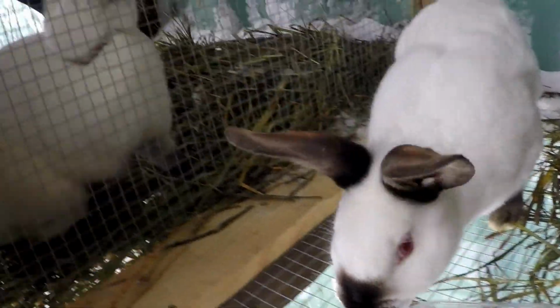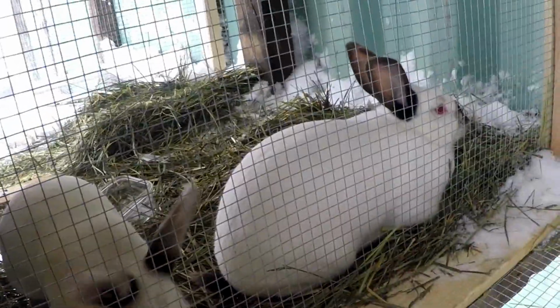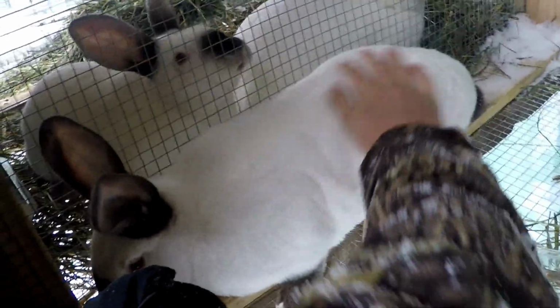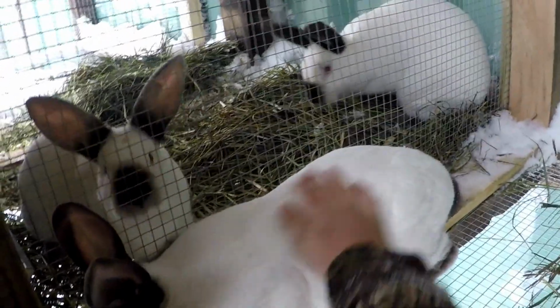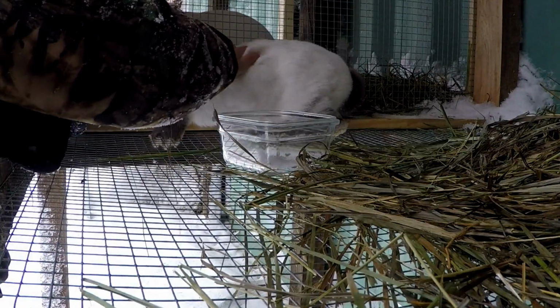The kids all named the bunnies after the characters in the Green Ember series. So this is Joe, and then we've got Emma and Heather over there, but I don't know which one is which right now. The girls and the boys will be able to breed in a couple months. They're about 4 months old, so they've got a couple months left. And then we will start breeding them for some meat. Here, hand me the water dish and pour some water.